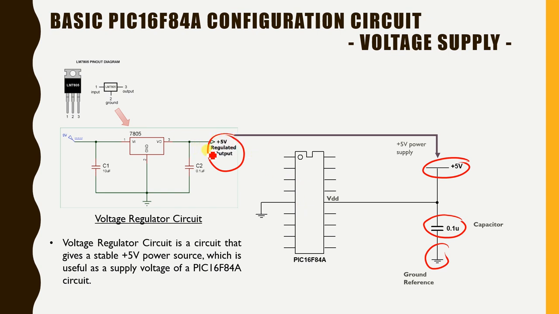So like this, if you have a voltage regulator system where your input is incoming, and you use something like the 7805, and then you have a capacitor coupling here. The output here is 5 volts, and according to the datasheet of the 7805, your input should be at least 7 or 8 volts. I would say 7 volt minimum, because there is a voltage drop throughout the regulator, and in order to produce a 5 volt output.